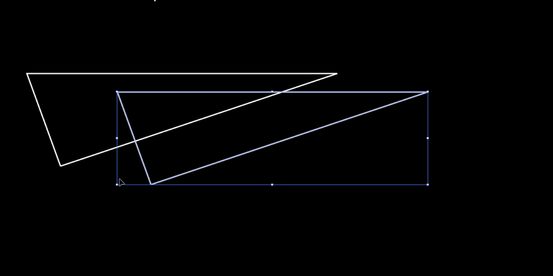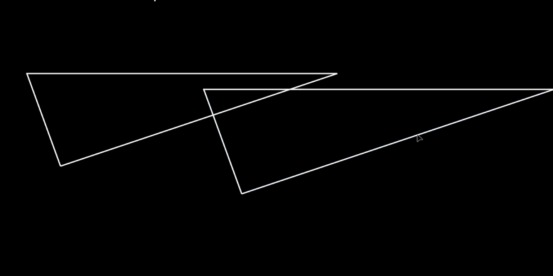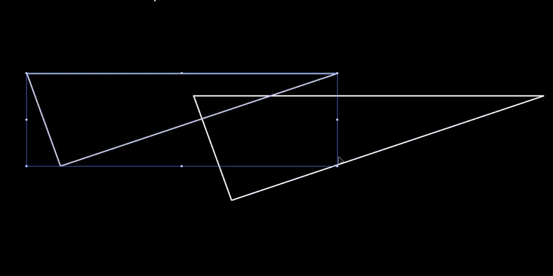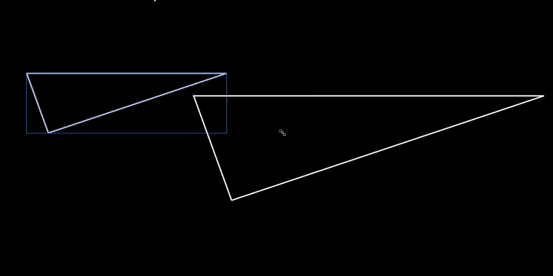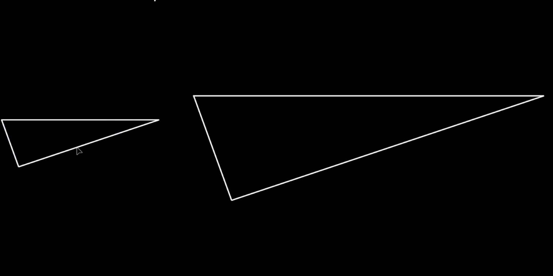All right, I'm going to copy and paste it, and then I'm going to hit the Shift key. What does the Shift key do when we do stuff like this? It keeps it in proportion. Actually, we'll keep that one big. We'll make the other one smaller. We'll make this one smaller. Come on, there we go. All right. That took way too long, but that's okay. All right, there's our two triangles.